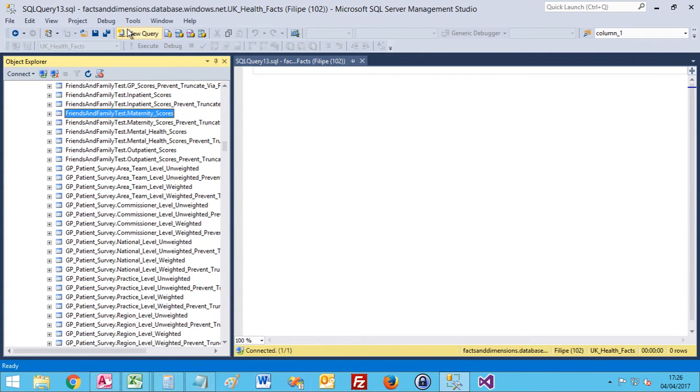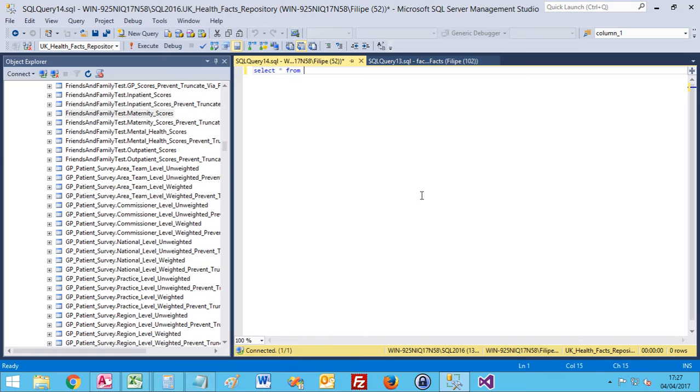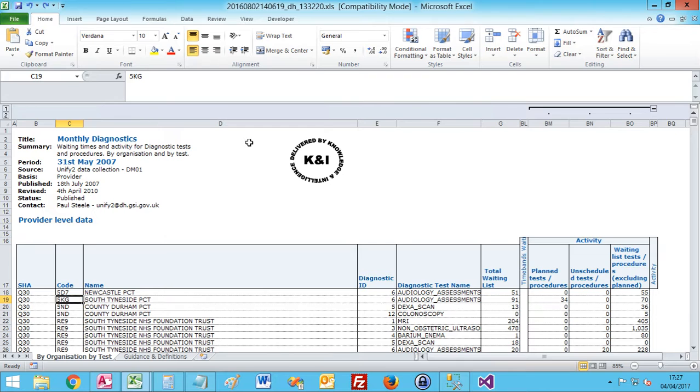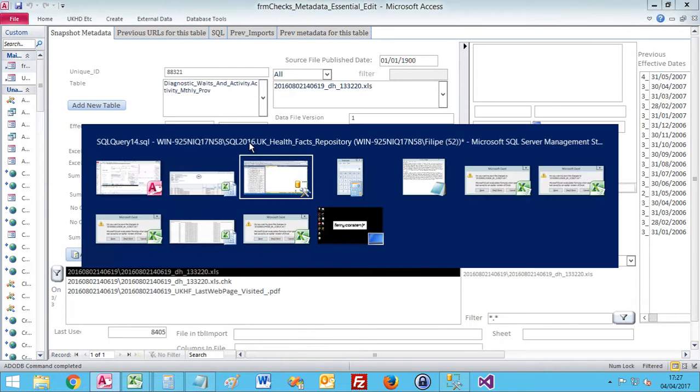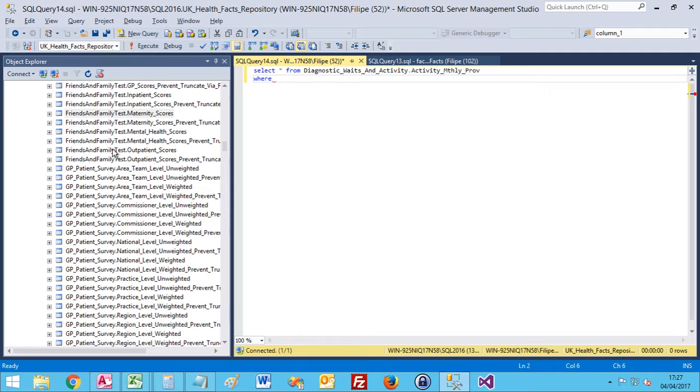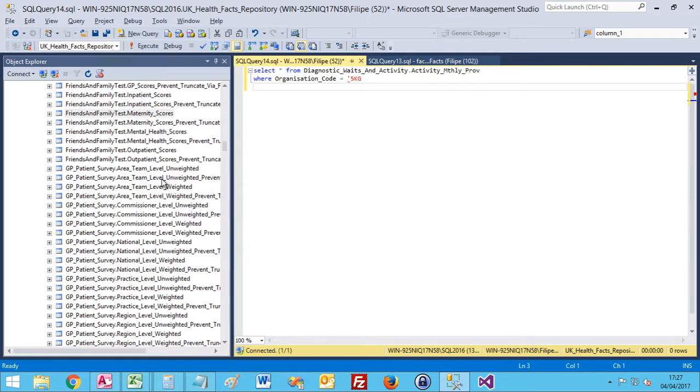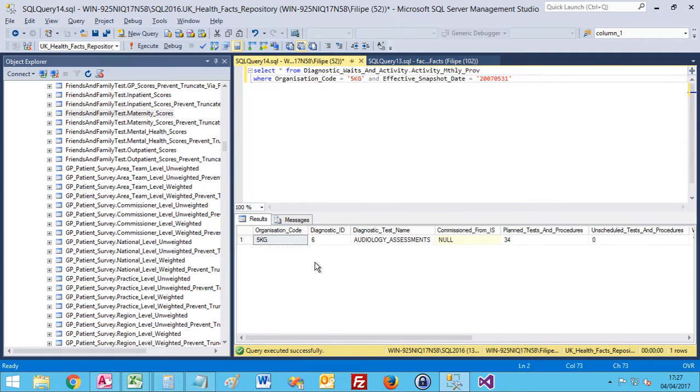If we just do a new query, select star from this table, where correlation code equals 5 kg, snapshot equals 20070531, and there it is.